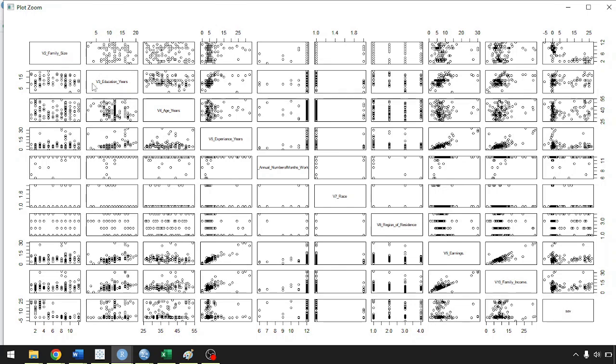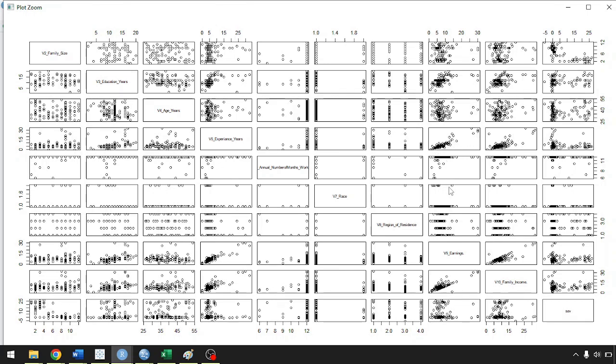Let's say family size versus education years, this will be this plot. Age and family size will be for these two. Or education years versus age. This allows you to do a study-at-a-glance type of analysis, where you can look at trends and say, oh, this looks like there's a trend in this one, let me study this one.